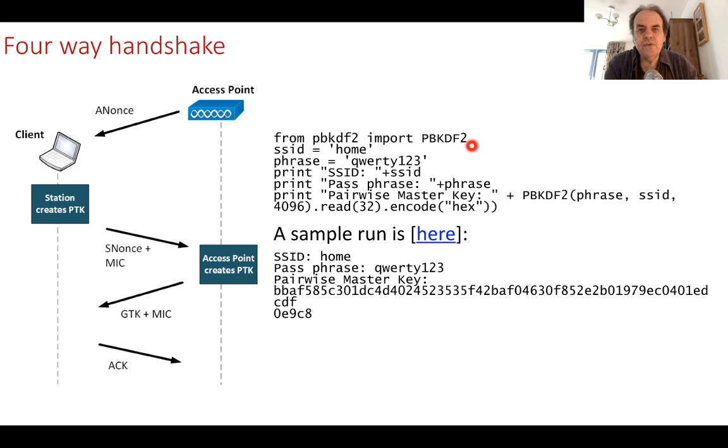We use PBKDF2 because it's actually a very slow hashing method. But these days we have cloud-based instances which can perform fairly extensive hash cracking operations. So this is an example of some Python code and we can see here we end up with what's called the pairwise master key. This is derived and will be used between the client and the access point. If this is cracked, then all of the keys and all of the resulting keys and the password of the access point is actually broken. And all that needs to happen is that offline we look at the negotiation and this hash value and then try and find with a whole lot of passphrases a match for that hashed value.